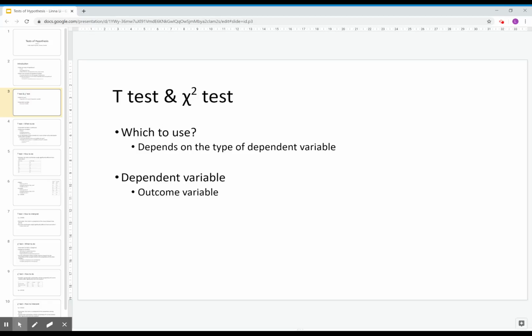For example, if we ask the question, what is the relationship between gender and weight? Gender is the input variable, the independent variable. It's the starting variable, the variable that cannot be affected. Weight is the output variable, the dependent variable. It's the resulting variable, the one that can be affected. Another way to think of it is we can ask the question of whether a person's gender somehow affects how much they weigh. We cannot ask the question of whether a person's weight somehow affects their gender.